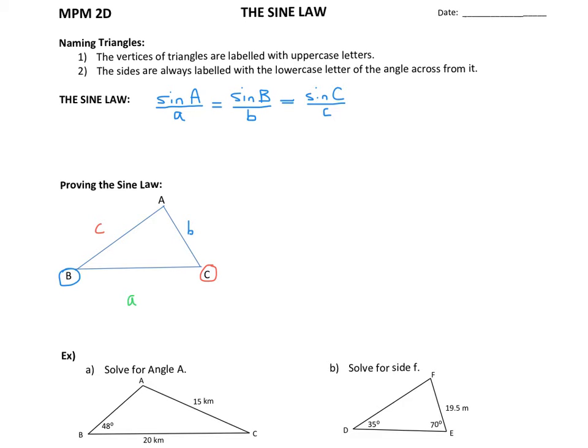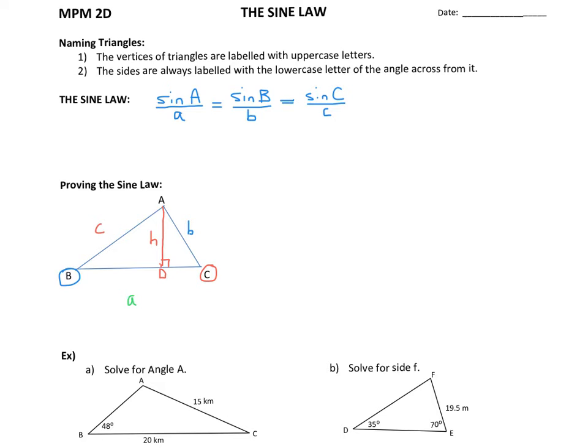What we're going to do with this triangle here, we don't have a right angle triangle, but we're going to use trig to help us come up with this sine law. So I have drawn the height in my triangle, and I'm going to label that h for the height. And I'm going to talk about how this works for a moment here. I'm going to make this contact point here vertex D.